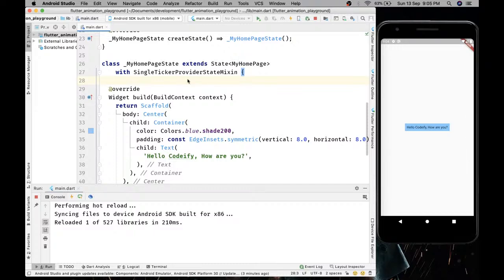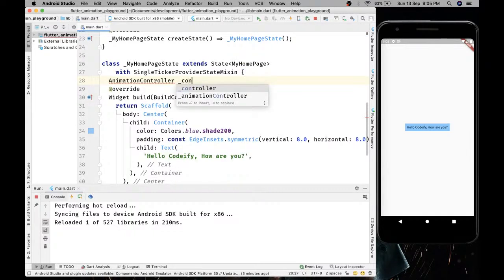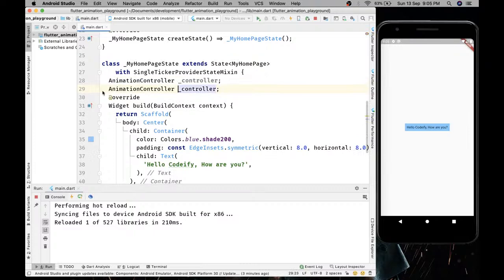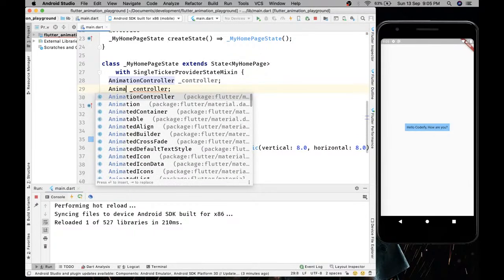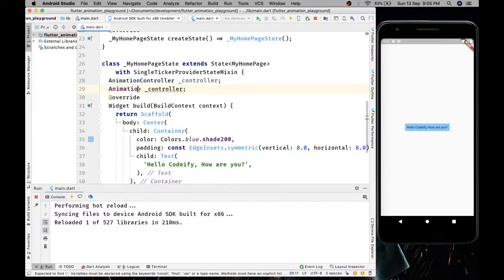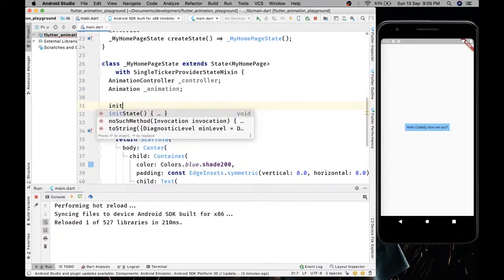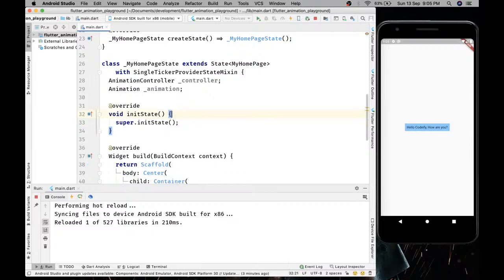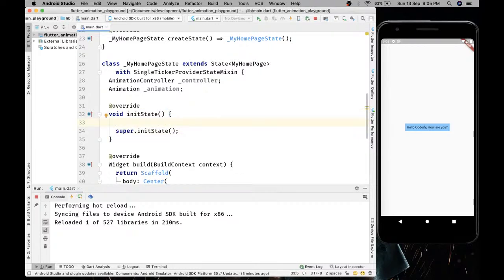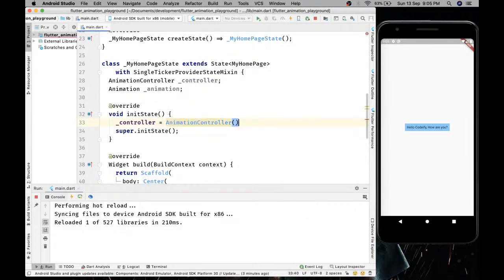So first of all I'm going to create my animation controller. Let's name it controller. Then I'm going to use animation, and name it animation. In the initState, let's initialize our animation controller first. So controller is equal to AnimationController.